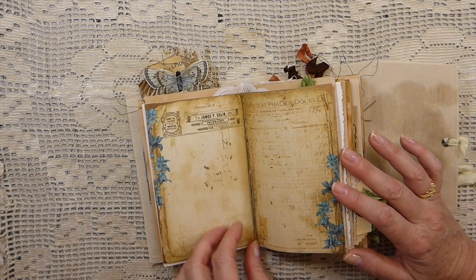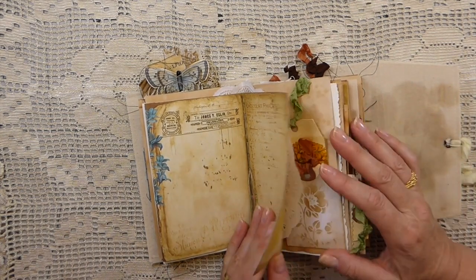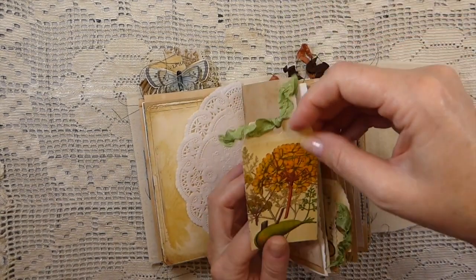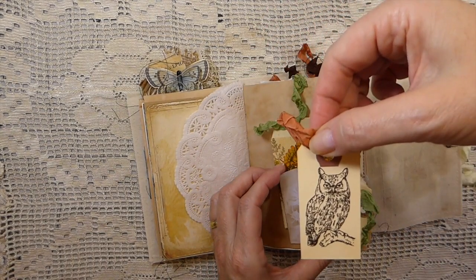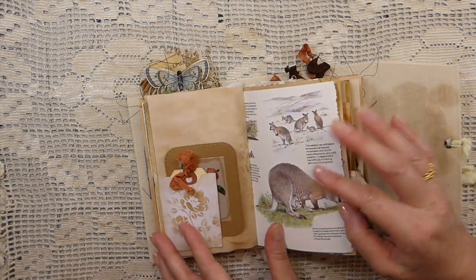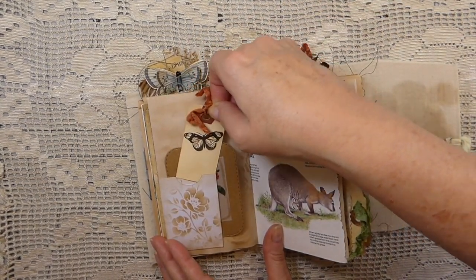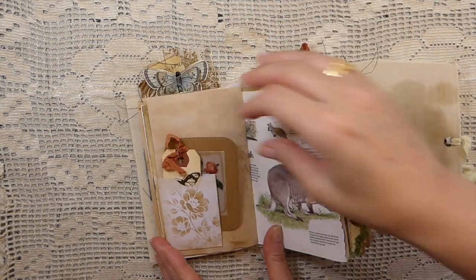So this is the center of the signature. These are beautiful papers to work with. I love the blue because I don't seem to find a lot of blue kits. And then here is a decoupage tag that I made for it. Another little stamped one. Another little stamped one — very much a nature themed. And then another little stamp here. And then this is another little tag journaling card I made there.